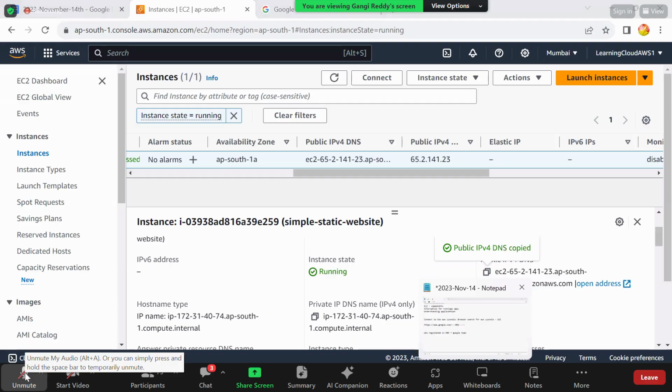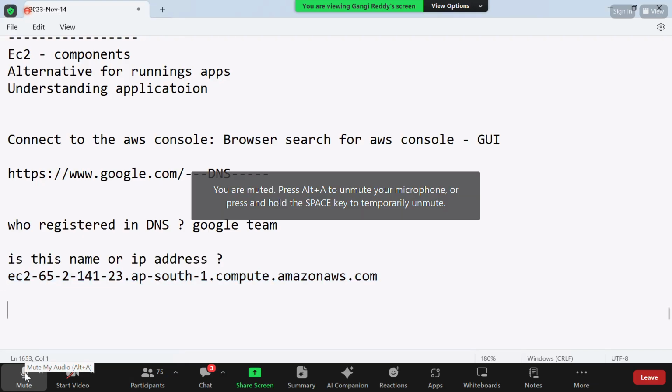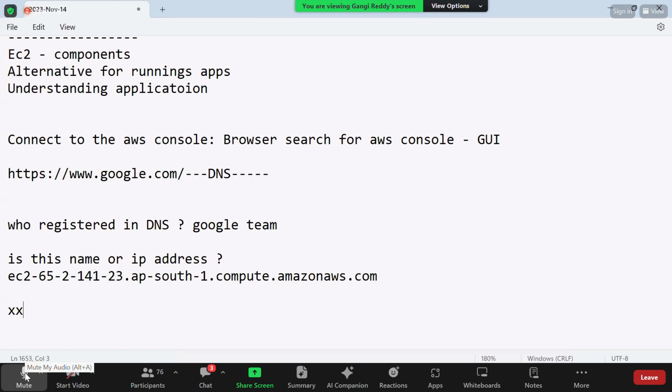Is this the name or the IP address? The below one. This one. Name. An IP will have only numbers, digits from 0 to 4 or something. It doesn't have EC2 and all.